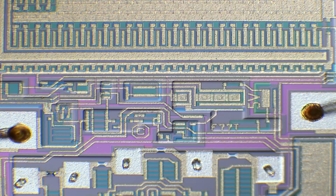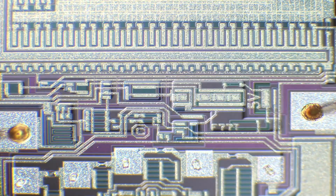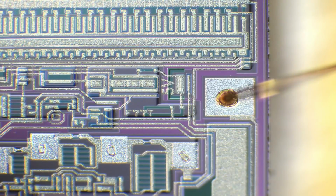And you can even see the surface roughness of the metal and create different contrasts and different kinds of 3D effects almost because of how it works. Very cool stuff. Yeah, interesting.